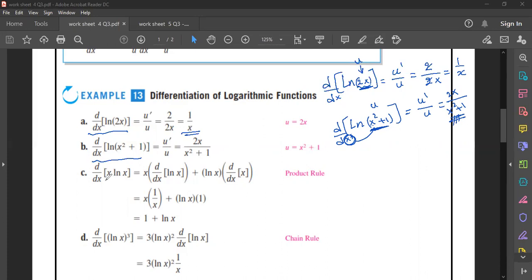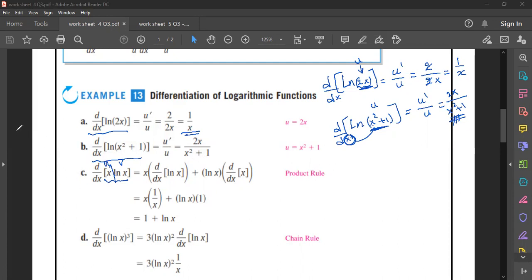Here, as you see, I find the derivative of a function times another, u times v. I have to identify which rule we will apply first. If I have a product of two functions, I will apply the product rule. If we have a quotient of two functions, I will apply the quotient rule. If we have a composite function, I will apply the chain rule. Keep the rules with you when you are watching the video or when you are studying.